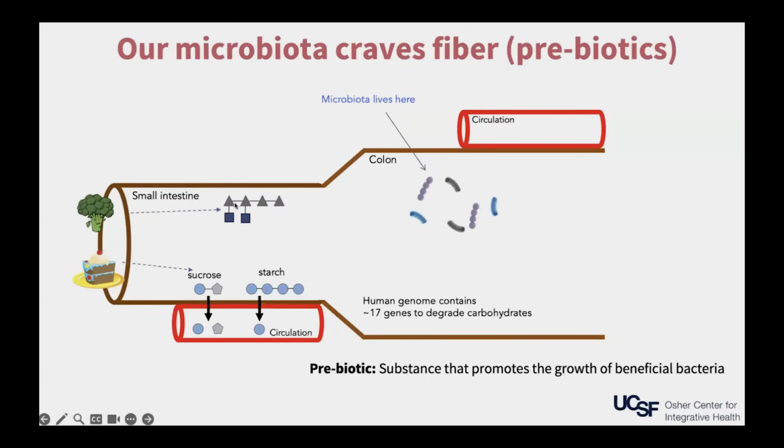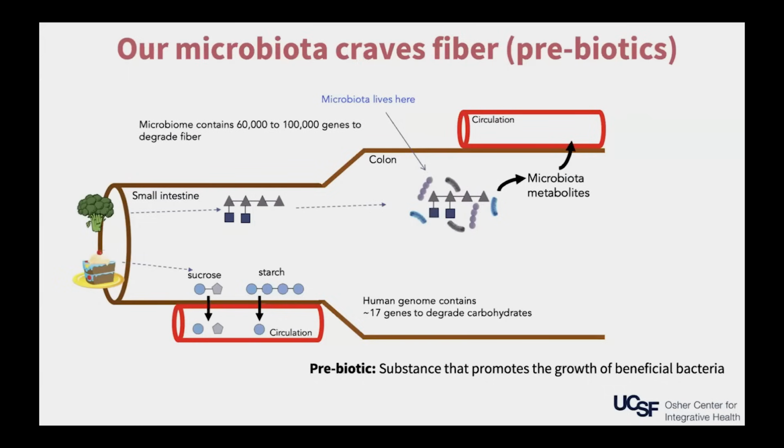And you'll notice the structure and the carbohydrate linkages here are quite different. The microbes of our colon have highly evolved to break these unique linkages present in plant cell walls and other carbohydrate molecules. And what they do is they break it down. As I mentioned, we have 40,000 genes, and only 17 genes are specifically to degrade carbohydrates. Our microbiome has 100 times more genes, but a disproportionate amount of that is actually to degrade fiber and to process carbohydrates. There are some estimates that up to 100,000 genes contained within the microbiome are there to simply degrade fiber. And that's really the reason that the microbes exist in the colon, to degrade fiber.